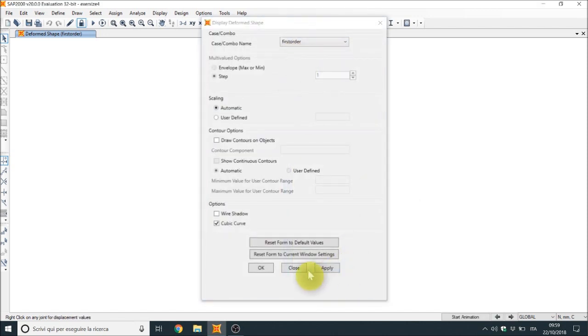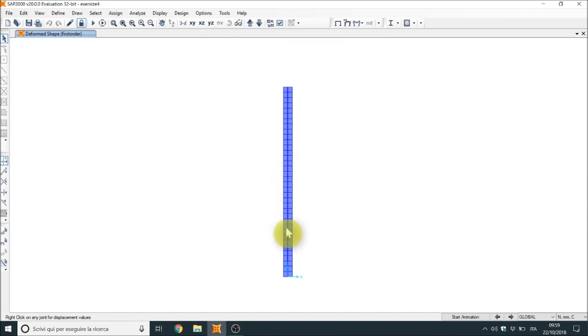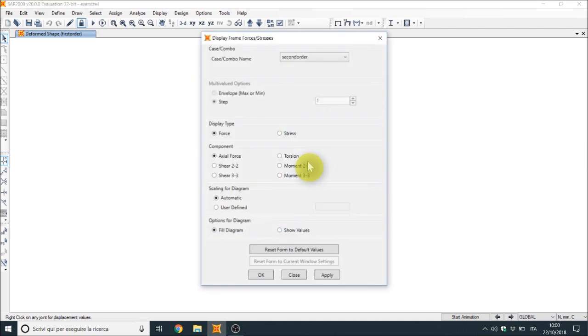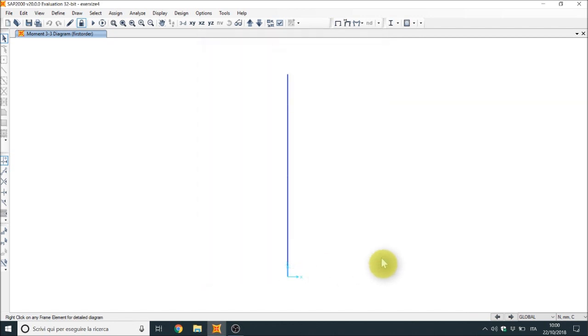First order, we don't have any lateral displacement. We have a displacement of 1.9 on the top, and we don't have any bending moment. We have only axial forces.